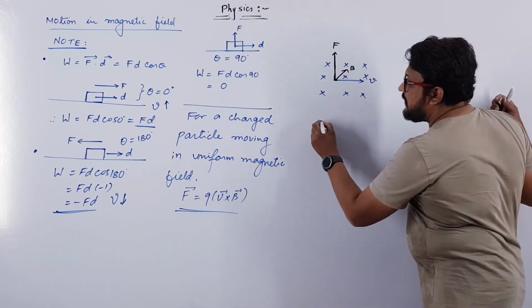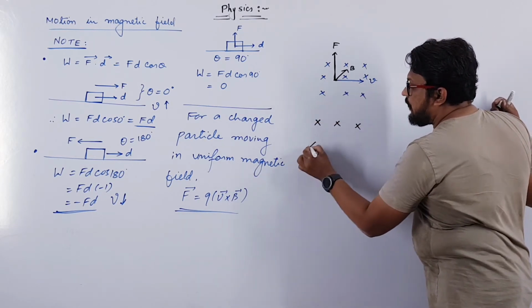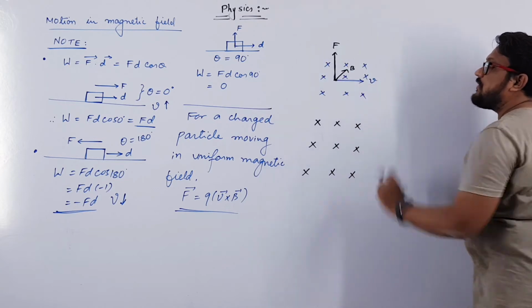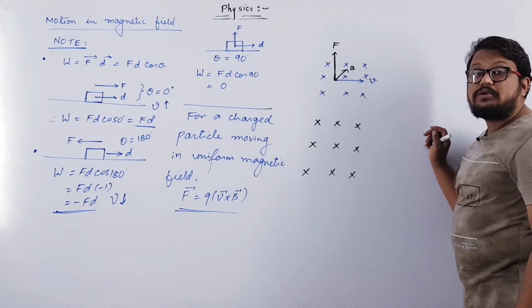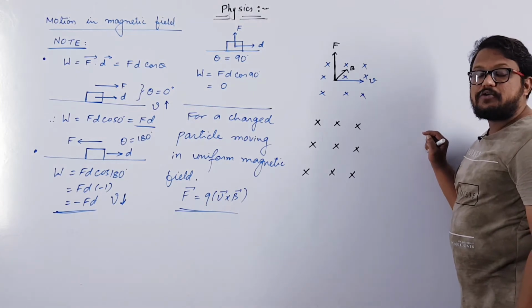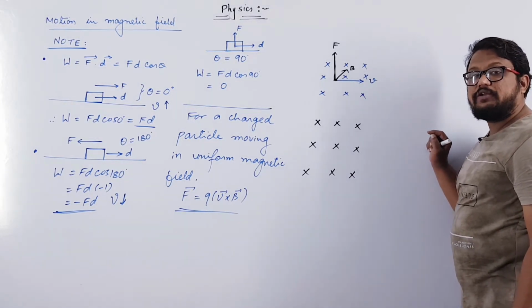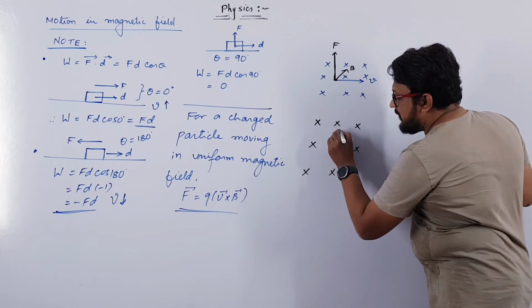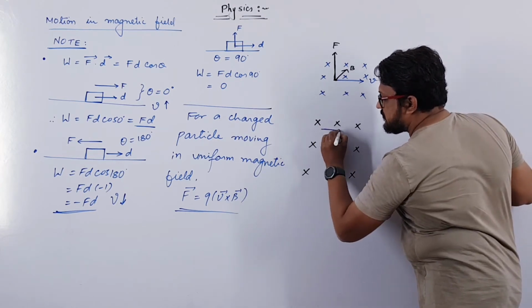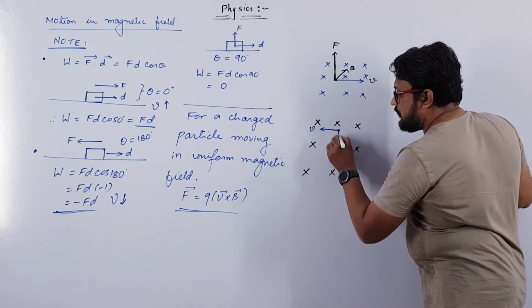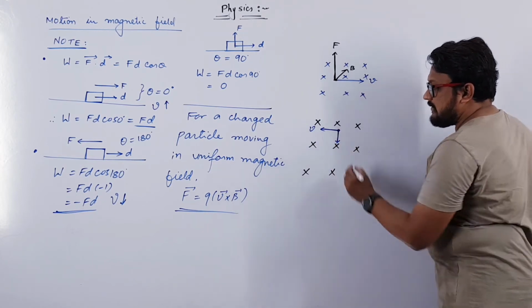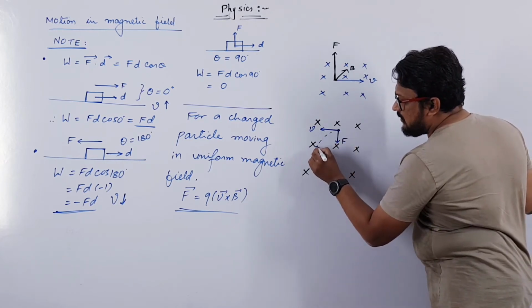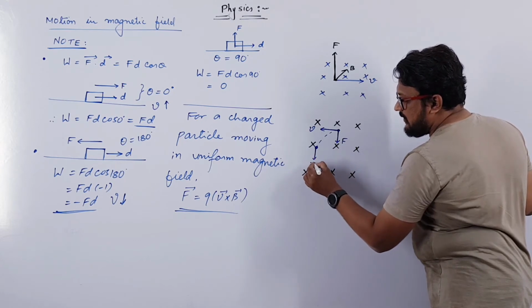So if a charged particle is moving in a uniform magnetic field, let us say this is the uniform magnetic field which is perpendicular to the plane of the board and is entering inside. Now remember, force and velocity are always perpendicular to each other for uniform circular motion, right? Let us draw and discuss this. Suppose a charged particle is at this point, moving in this direction. So velocity is here and the force which will act on it will be towards the center, in the downward direction. Suppose we consider the charged particle somewhere over here, then its velocity will be in the downward direction again and force will be in this direction.